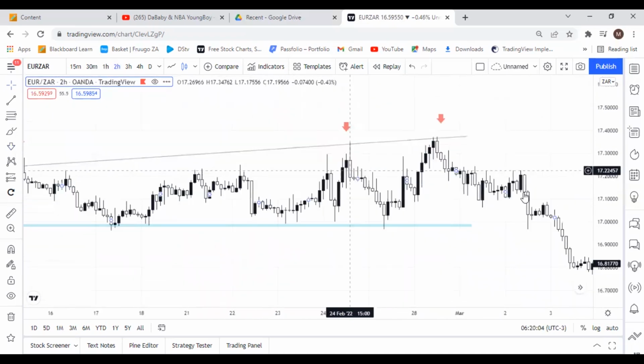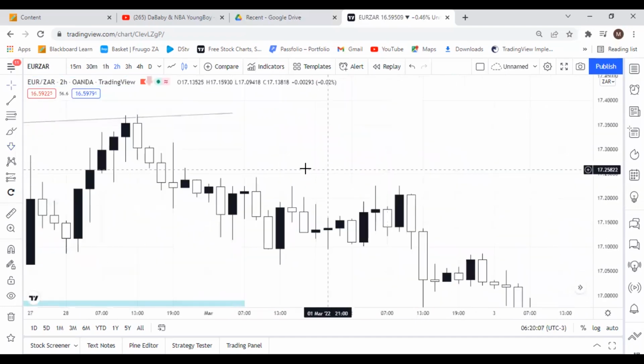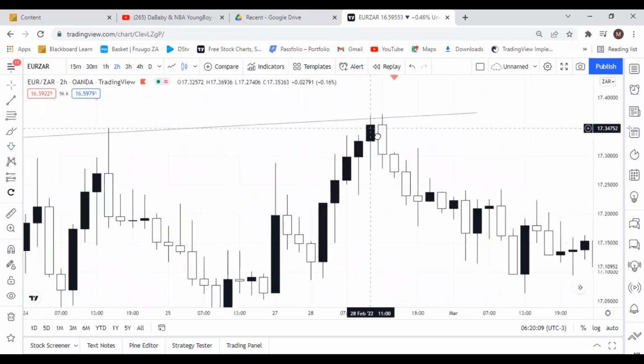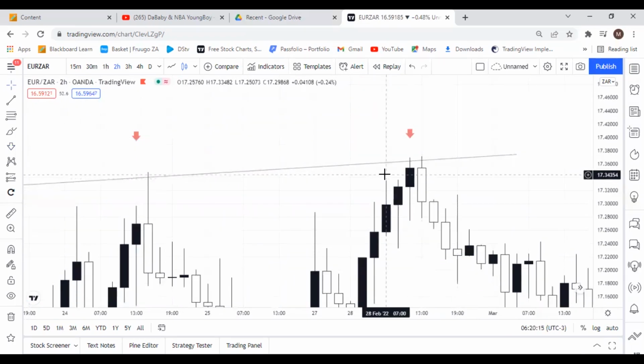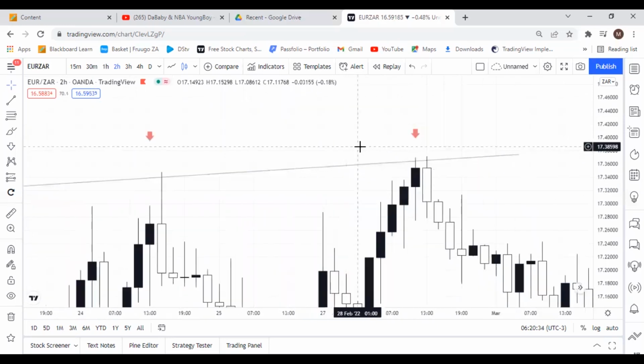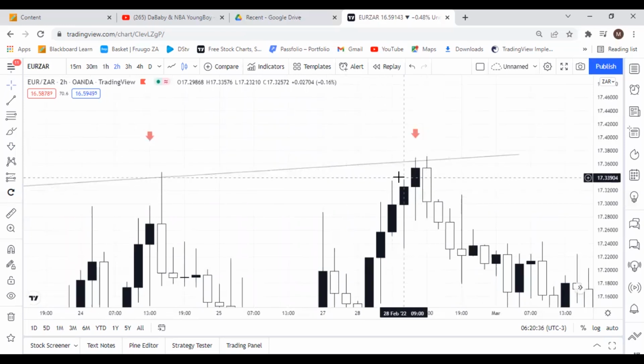So I'm in the 2-hour time frame right here, and if I zoom in to our third touch, you can see once it touched and closed, the next candlestick, it reversed. It's a bearish candlestick. It engulfed the previous candlestick, which was this. The combination of these two make this a reversal confirmation because of the engulfing candlestick.